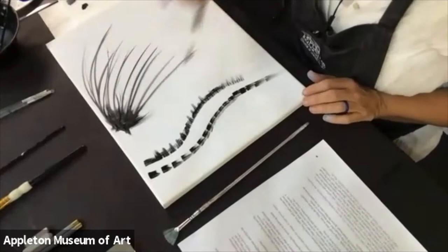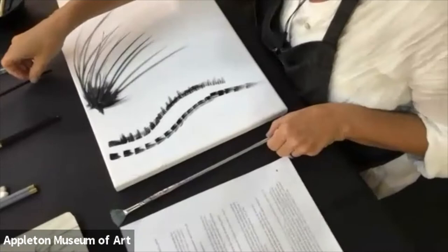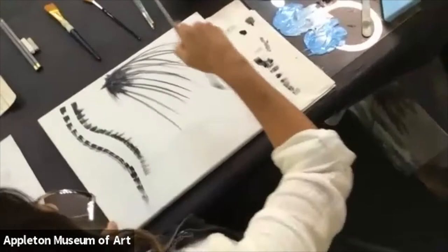Now I'm going to switch to the fan brush, if you have one. If you don't have a fan brush, you can do all the work with the other. If you do have the fan brush, that would be great. Great, let me try this one. Now, the same thing, I'm going to wet my fan brush, wipe it a little bit to get the excess, pop my fan brush in the black, and we've got the center of the fronds that we have just created.